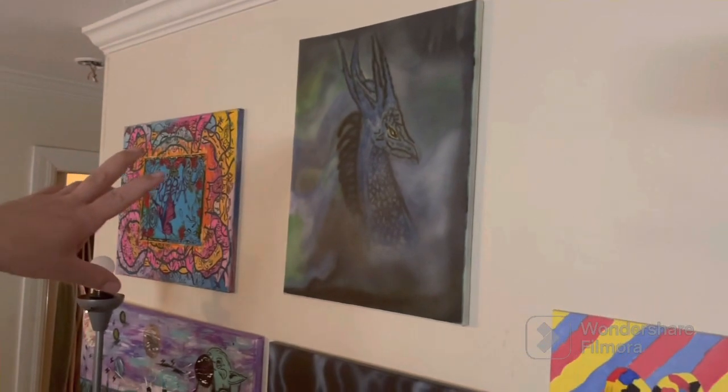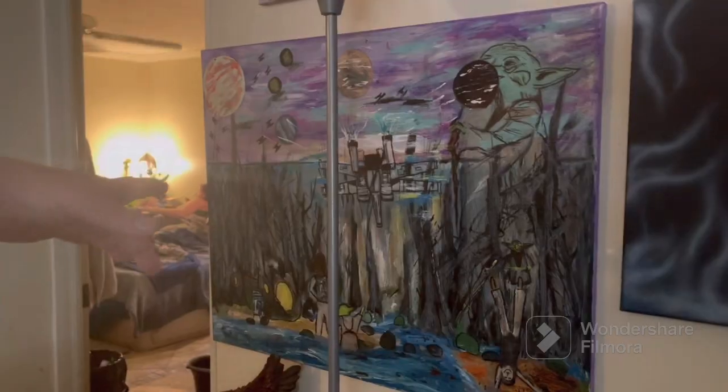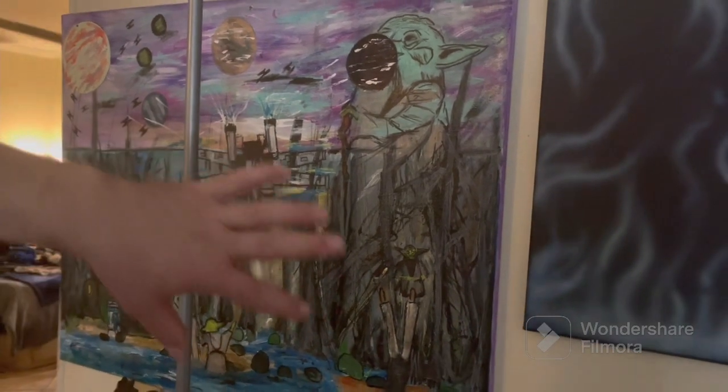This is my first ever airbrush piece. My wife is a huge fan of Spyro the Dragon — she loves Spyro. This is the second piece I ever did with an airbrush. I will not do any more airbrushes until after I start my animated novel. It's the second Dagobah piece — Luke Skywalker and Yoda lifting up the X-Wing fighter, with a silhouette of Yoda and the swampy, wooded background of the planet Yoda lives on.